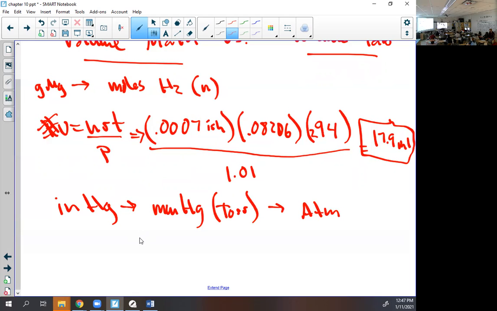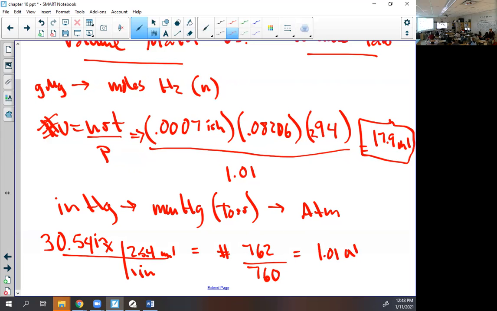So the first thing you have to do is convert this to millimeters of mercury. You take your inches, which was 30.54, multiply by 25.4 millimeters per inch. That gives me a number, let's say 762 millimeters of mercury or torr. To go to atm, divide by 760, which gave me 1.01 atm.